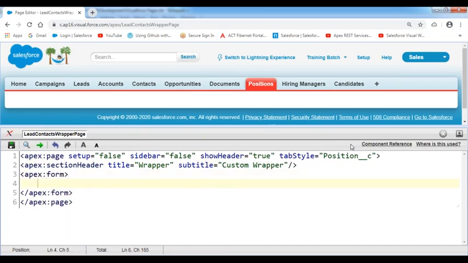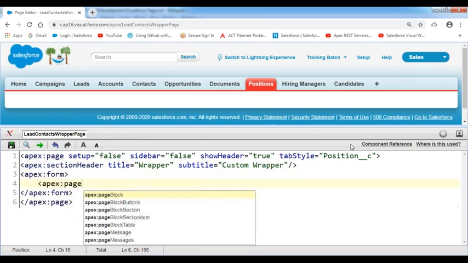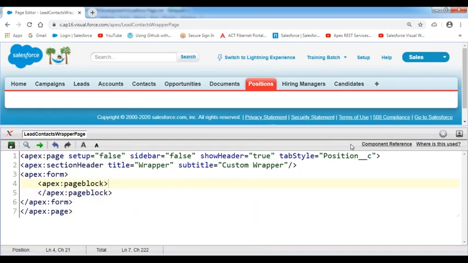I'm using the form tag. Page block, title equals, I'm indicating lead contacts wrapper.